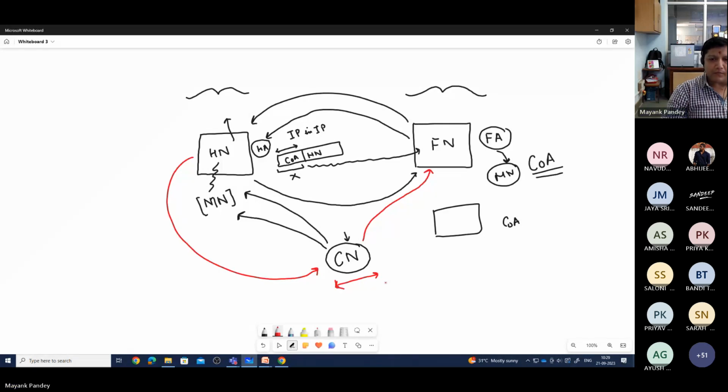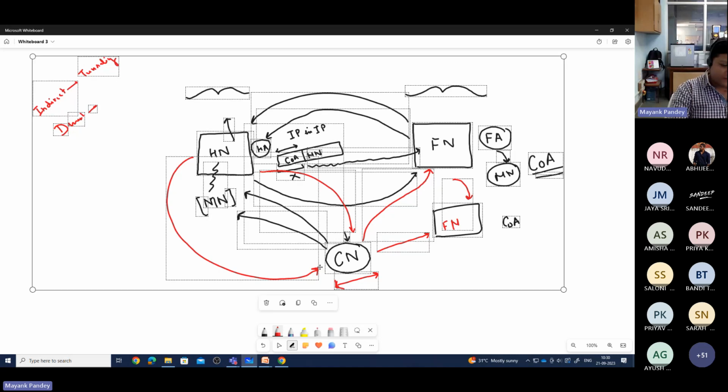Now, there is another problem: if the mobile node changes to another foreign network, then again the whole process will be repeated, and the correspondent node needs to change the care of address of the mobile node and transfer the data directly to the next foreign network. So there are these two versions. One is indirect routing, where the home network or home agent does the tunneling, and the other is direct routing, which I have just described.